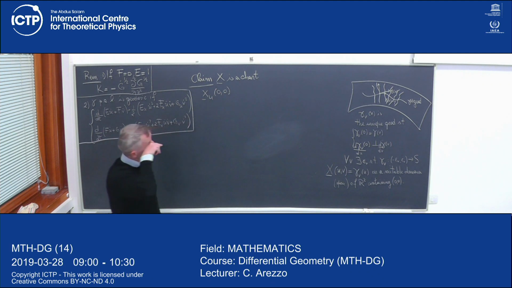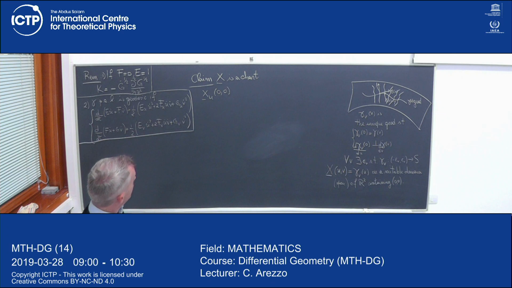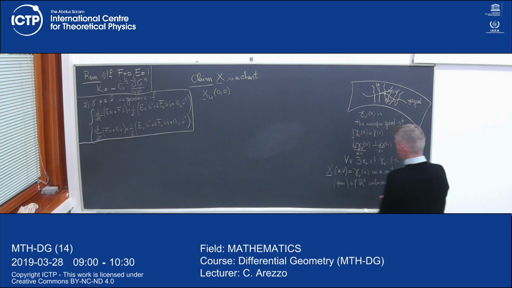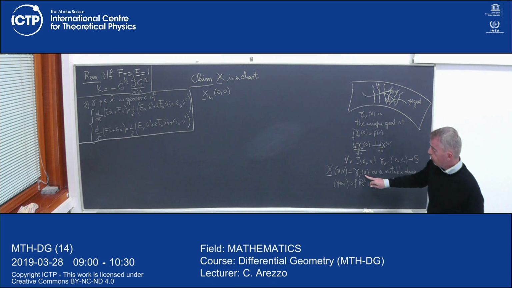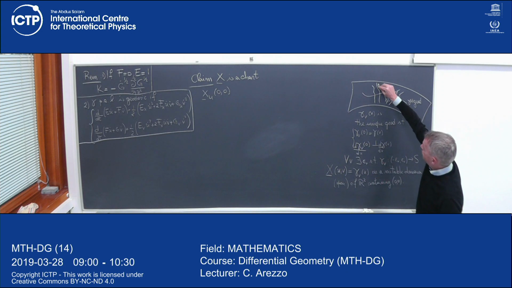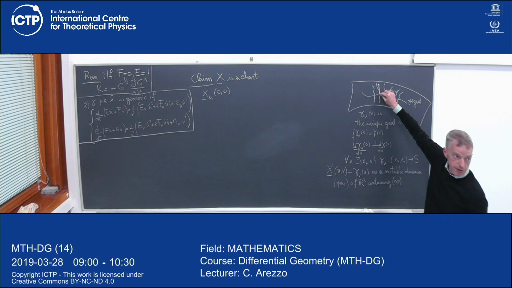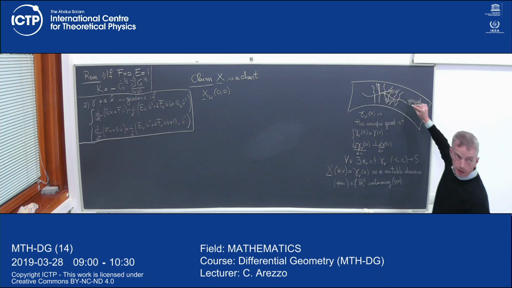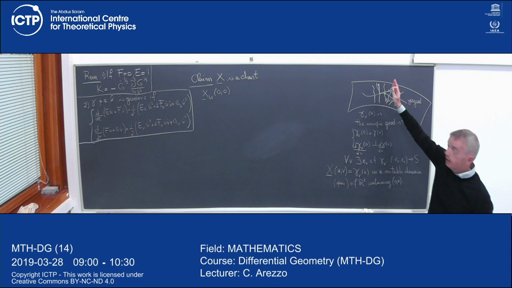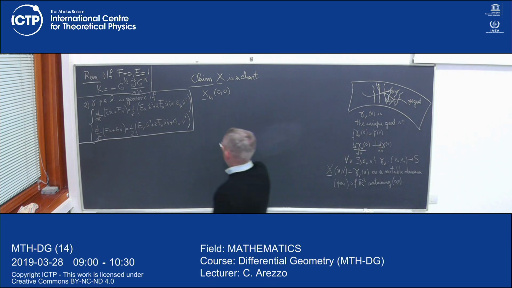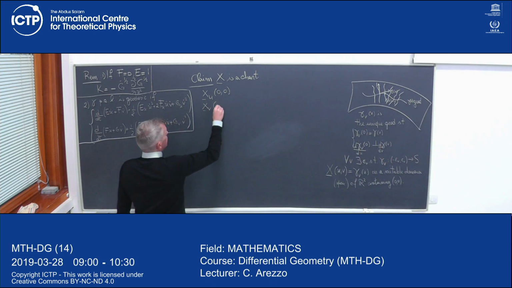What is XU at the point 0, 0? Well, this is the derivative with respect to U, evaluated also at V equal to 0. So it's this famous vector that I didn't give a name to, computed on the curve gamma, and it's orthogonal to the tangent to the starting geodesic gamma. Very good.